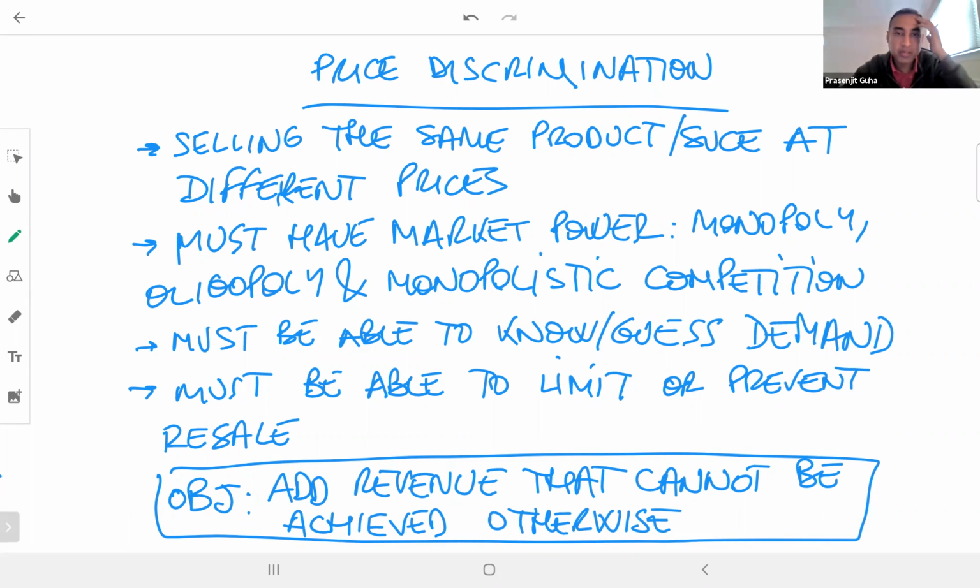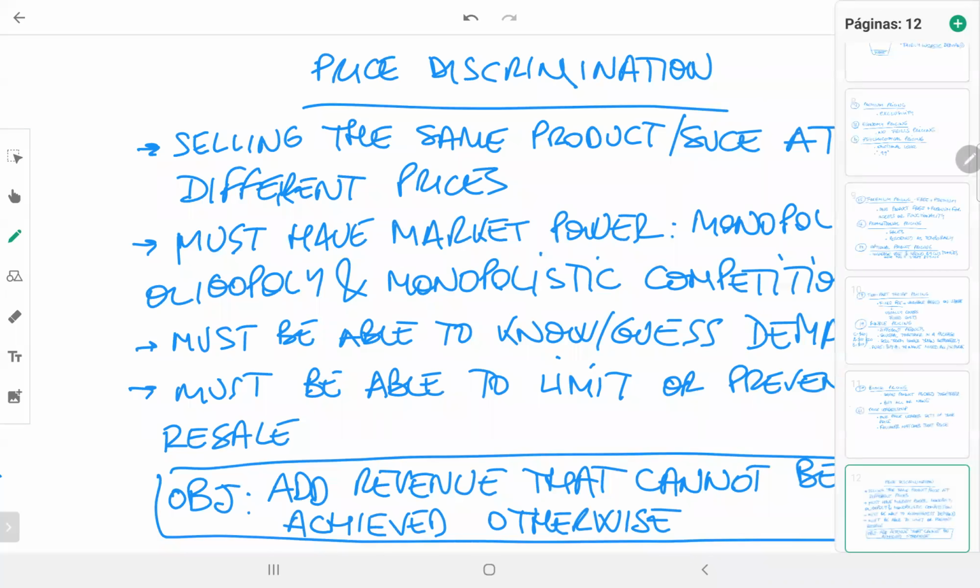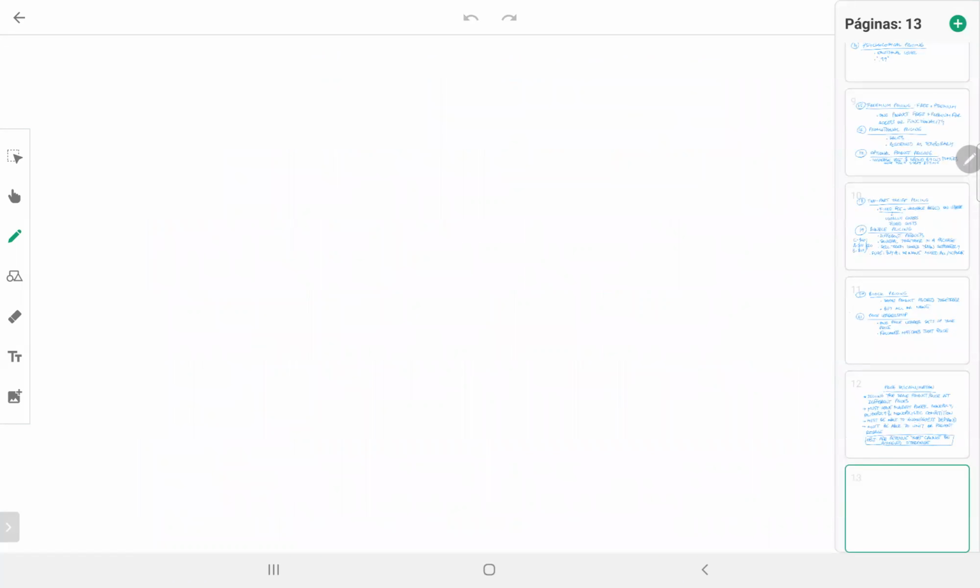Hey, Nacho, what would be the example for this? I'm sorry? What would be the example for this? Like something like this happening? Oh, I'm going to go there. We're going to look at first degree price discrimination, second degree, and third with plenty of examples. Okay. We're getting there. Those peanuts are around the corner. So let's start, and if you're not done copying, let me know and I'll come back. We'll start with first degree price discrimination.